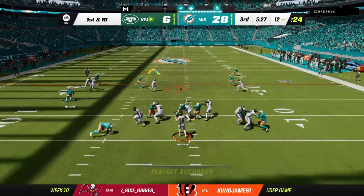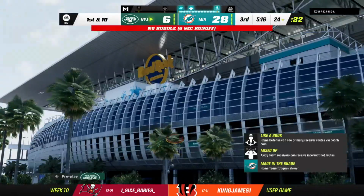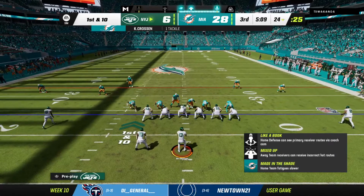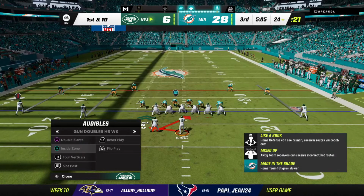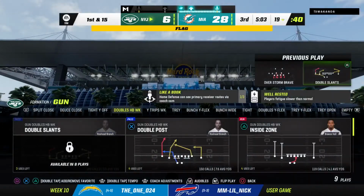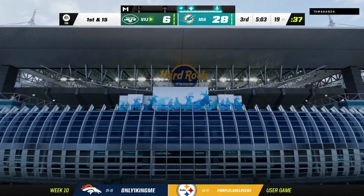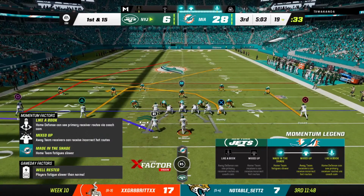On first down, McMillan throwing middle, and it's complete. And able to get this to the 24-yard line. They began the play at the 12. It's also a pickup of 12 for the first down. Now whistles come in before the snap. Looked like one of the Jets may have moved. A false start backs him up 5. 1st and 15.